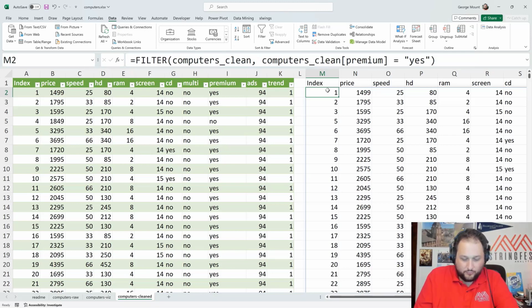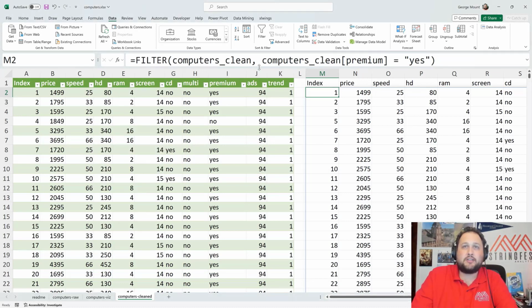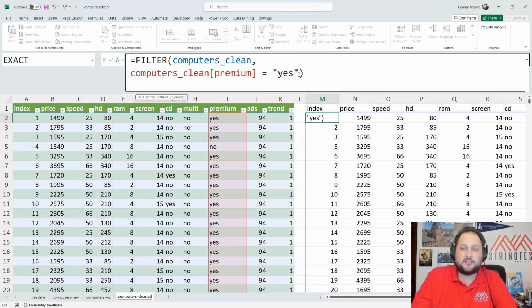Another thing that makes using these formulas a little better than actually using these filters is that we can programmatically add new criteria and add multiple criteria. Again, you can do that here, but it's a little time consuming. I think it's actually in many ways easier to just write the formula yourself. So let's do this. Now, when I do this, usually I like to do Alt Enter to just add the carriage returns for any new criteria I want to add.